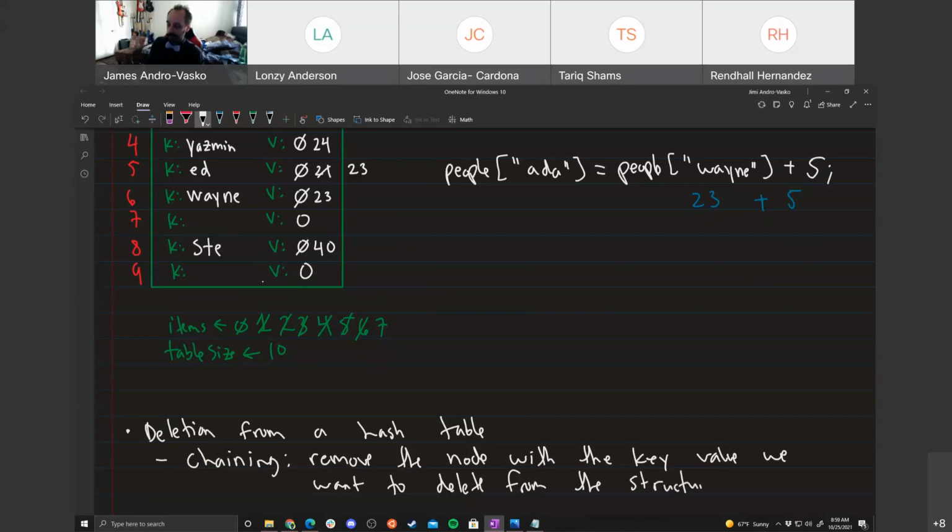That sounded like way too much writing, but really just find that node with the matching key and delete it.